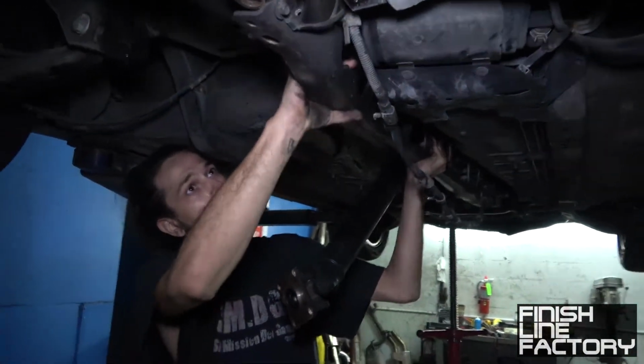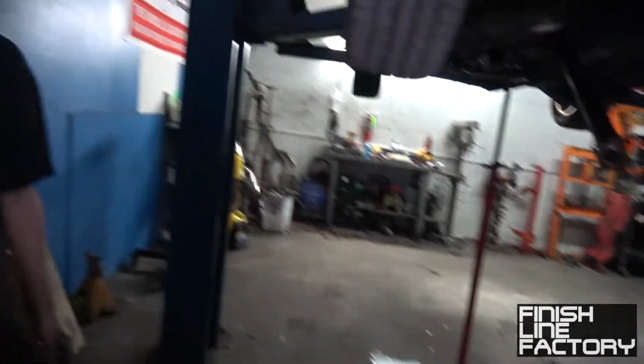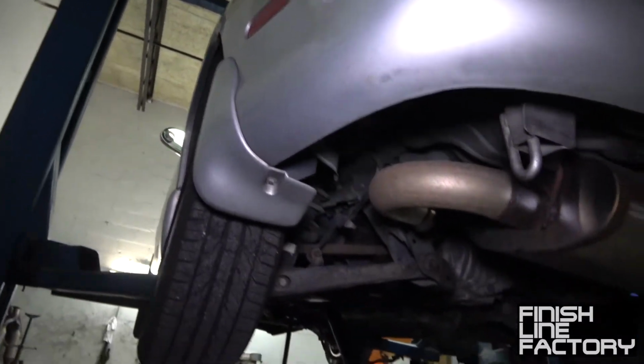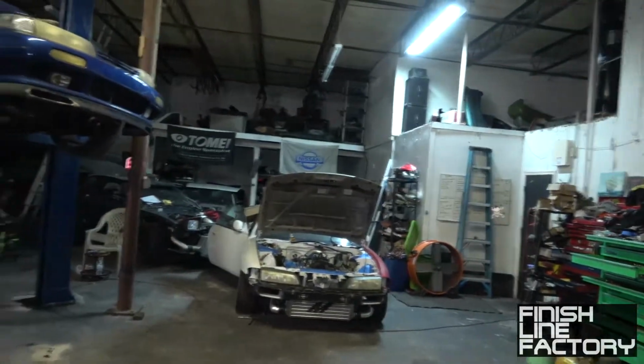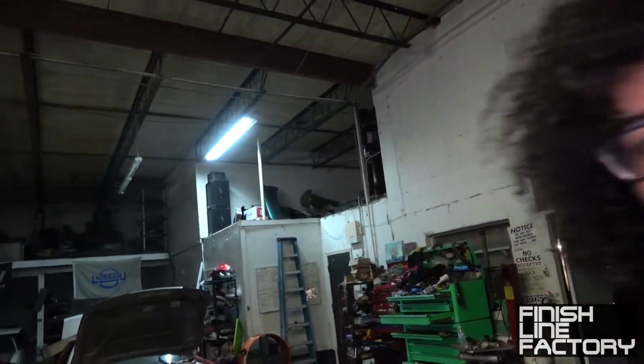All right. That holds it all together. So I now have to get up into the car to get the wheel key off. Got a ladder? All right. You want to hold the camera? I don't want to get all dirty. Yeah, it doesn't matter.